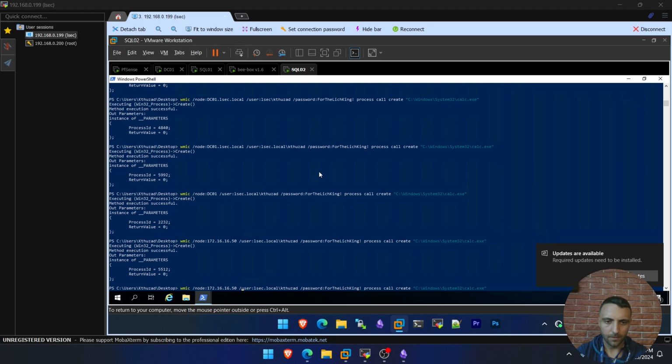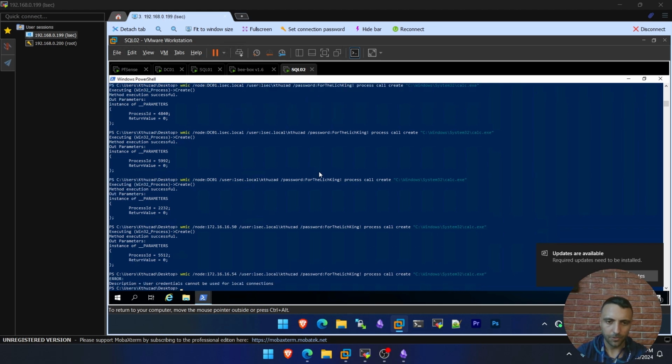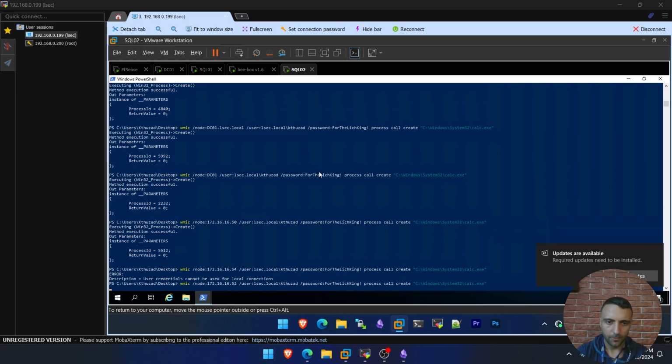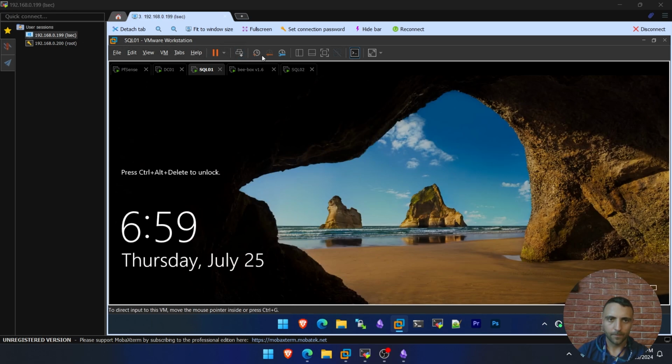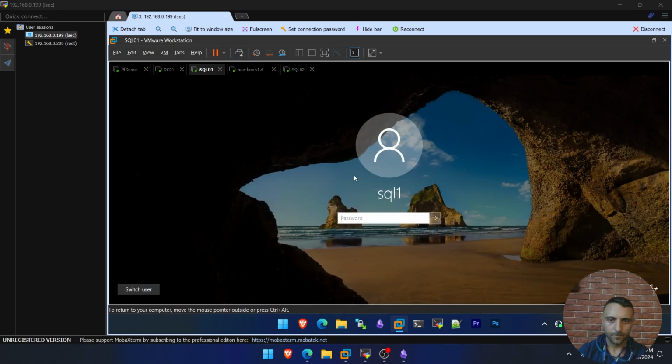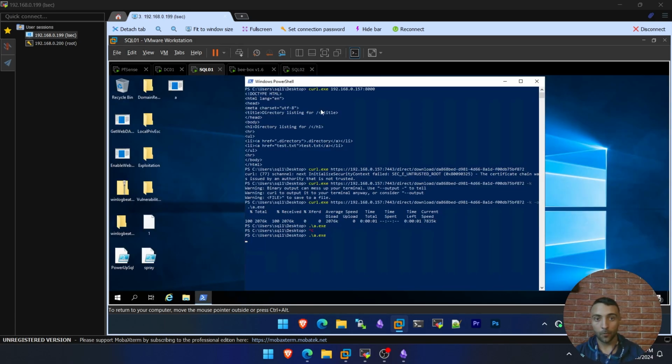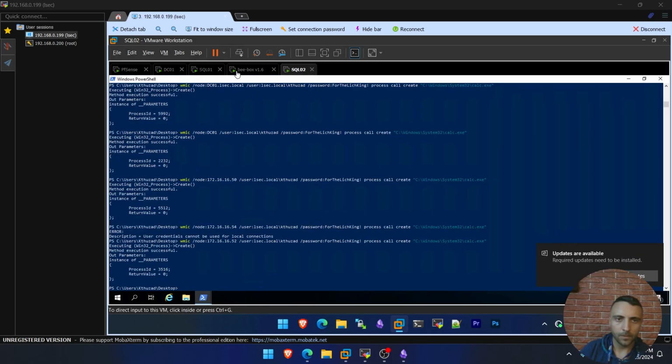Let me try again against this machine itself. Yeah, it cannot be used for a local connection. Let me try 52. DSQ01. And we don't have calc either. Now I'm thinking of something.